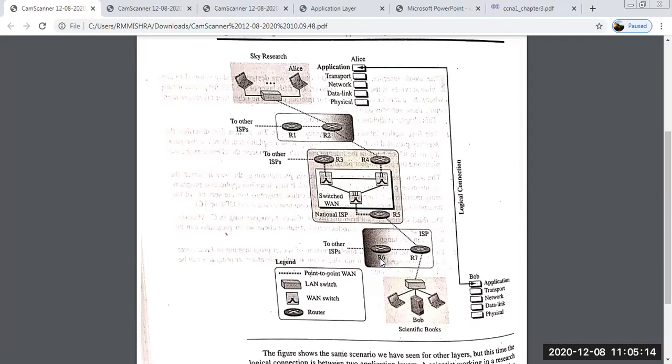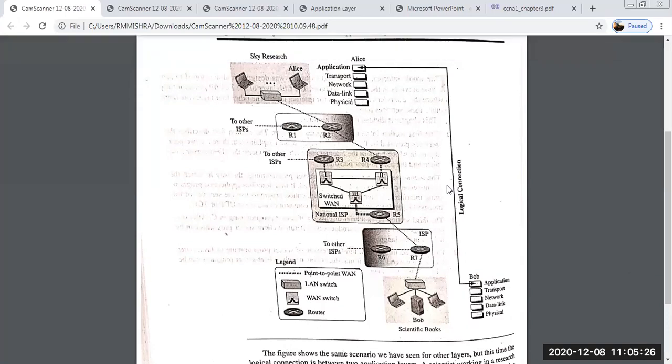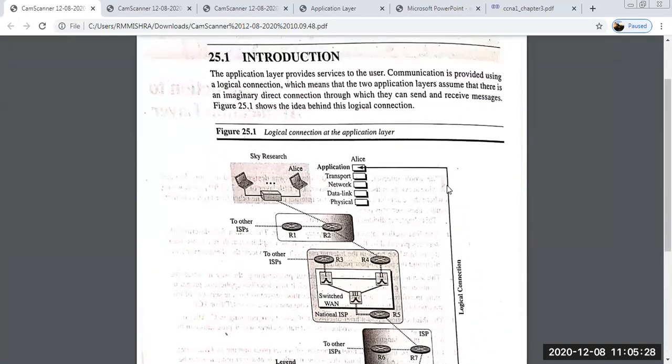If we talk about application layer communication, there is communication between Alice and Bob, but it is a logical connection, an imaginary connection. We just assume there is communication between Alice and Bob, but it is not a virtual connection. A virtual connection is established before data is transferred, but a logical connection involves no establishment of a connection.